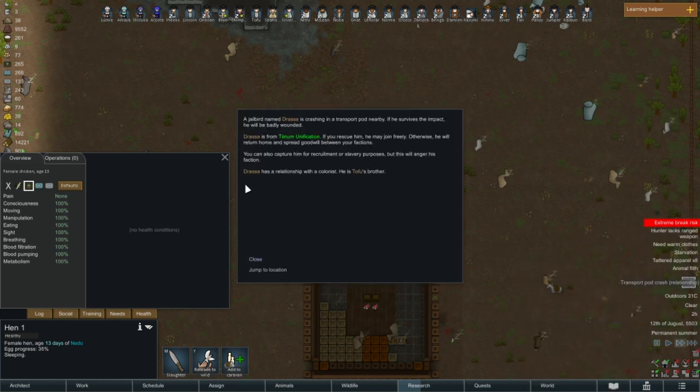Oh, transport pod crash. A jailbird named Rasa is crashing in a transport pod nearby. If he survives the impact, he will be badly wounded. He is from the titanium unification. If you rescue him, he may join freely. Otherwise, he will return home and spread goodwill between your factions. You can also capture him and recruit for slavery purposes. This will anger the faction.